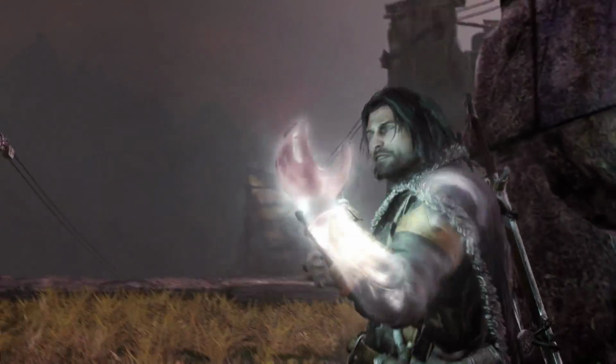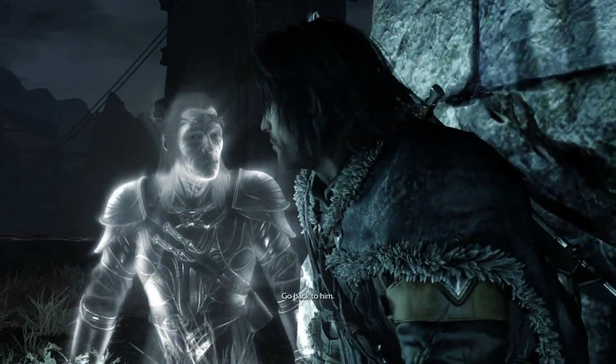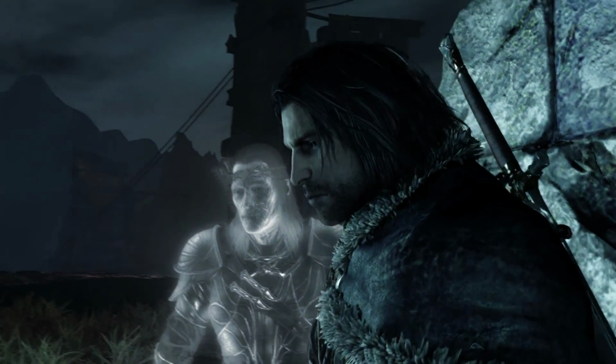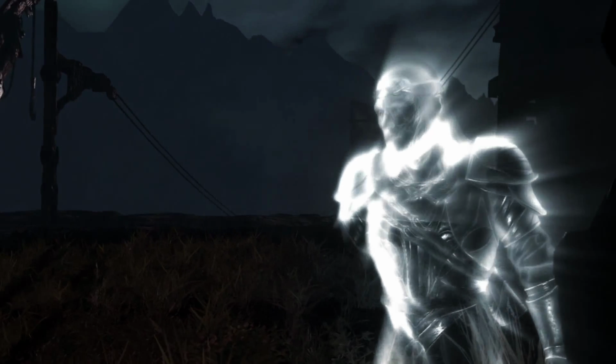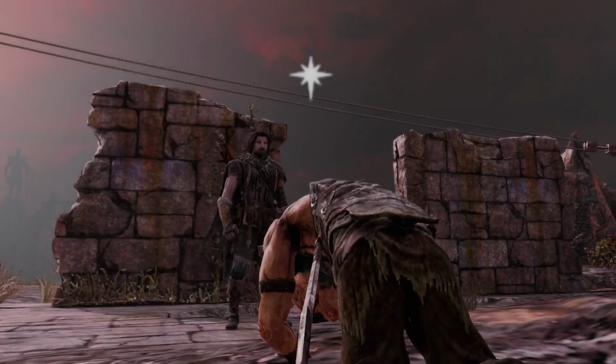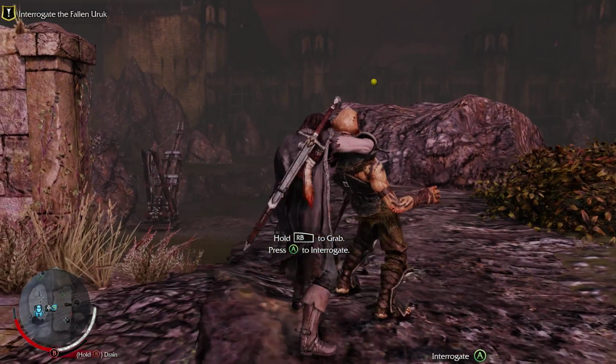The plan is to jump up behind me and hurt me to death? Or get the ghost hand? Go back to him. What are we gonna do? Ghost him? Grab, interrogate. Interrogate.